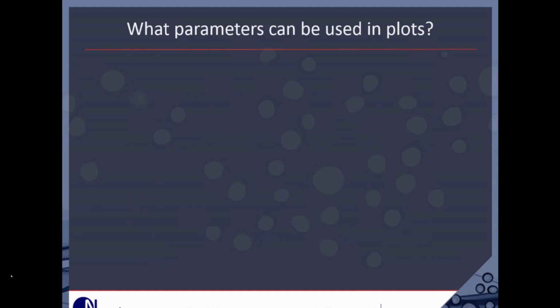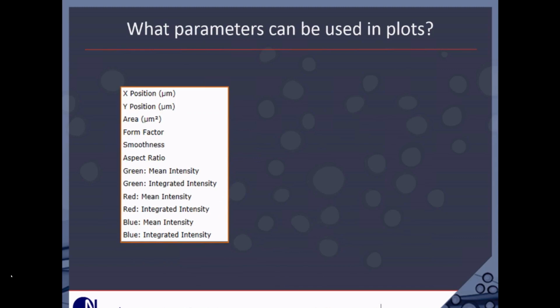So what parameters can be used in the plots? What features basically are we going to be able to use to create our plots? The top portion of the selectable items is the X and Y position. So if you wanted to locate your cells and only isolate or identify the ones in the middle or on the edge, you would create a scatter plot using these locations of X and Y of each of the objects, and it'll draw those according to where they're located on the image. You can use area. I use it a lot for the histogram to help me eliminate small particulate or really clumpy cells that are too big.